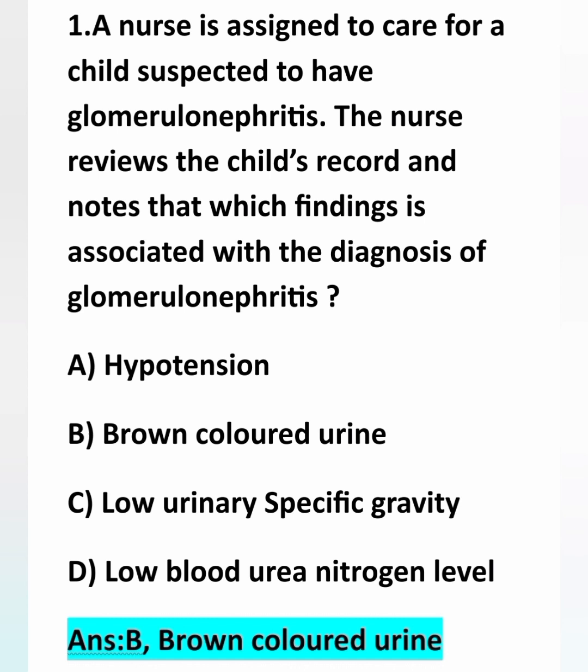Some interventions we can see in glomerulonephritis. As a nurse, we can monitor the patient's vital signs, weight, intake and output, and we have to note the characteristics of urine. There is a chance of proteinuria, and the color of urine may be cloudy, smoky, brown. The main important thing is to give a high quality nutrient diet to the patient. Depending upon the stage we give a regular diet as per the order.